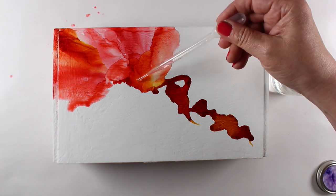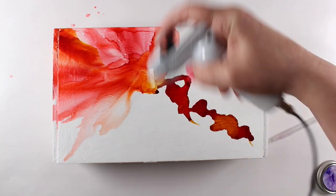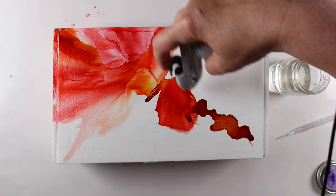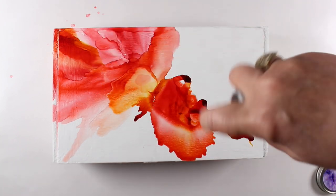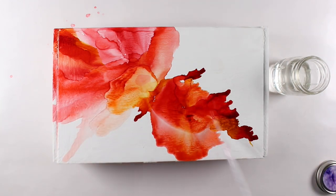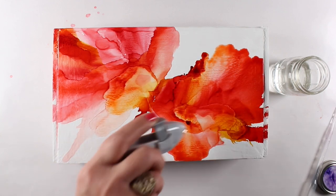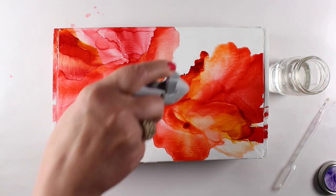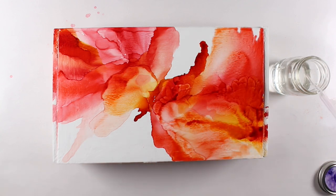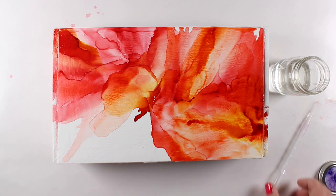I painted a couple coats of KILLZ2 and sanded between those so I could get a nice smooth surface. Thank you to YouTube for that suggestion — they were painting it on other things, but I tried it on this box and it worked great. The colors I'm using are from Ranger, and I'm using 99% alcohol with them to liquify the color a little bit more. I'm using a pipette to get it out of a glass jar. I get more control with the pipette, and I also get more control moving the color by using an airbrush.